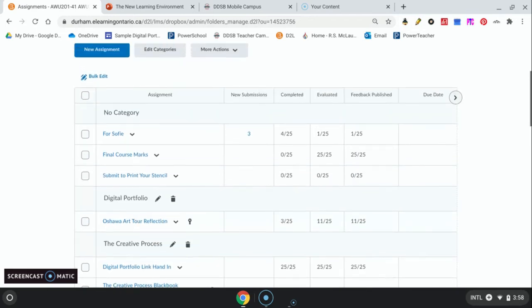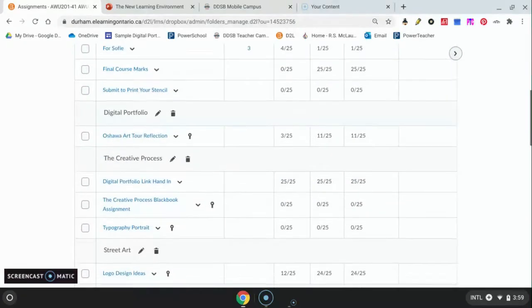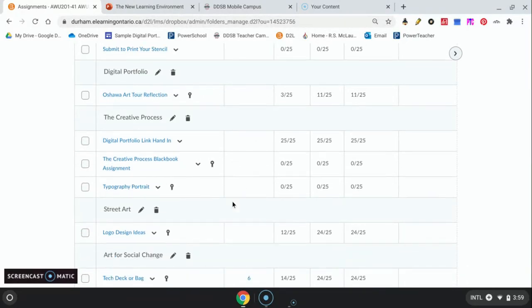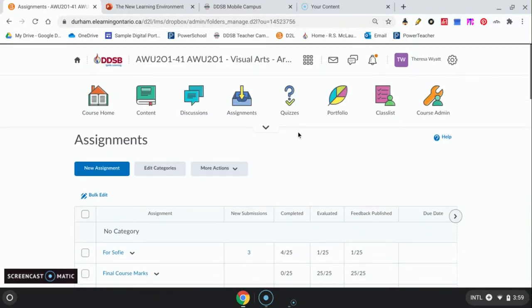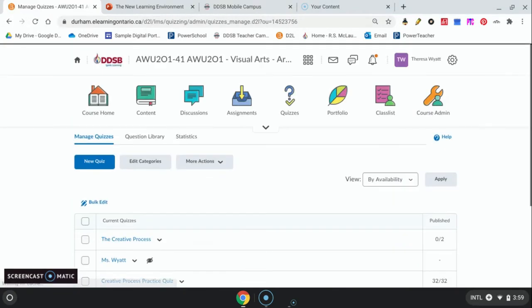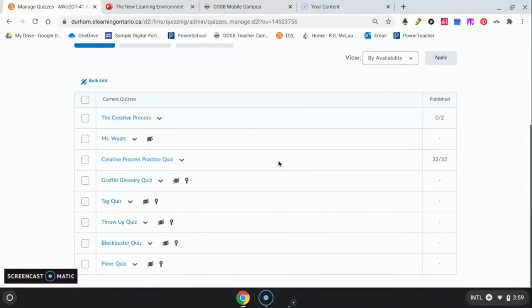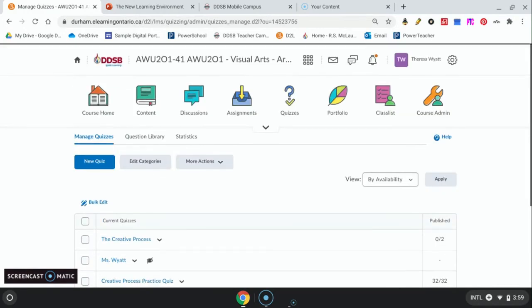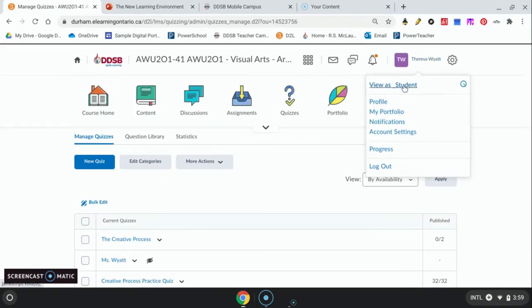Most times, you will hand in things on your website or your digital portfolio, and I will have the assignment here and I'll just put a mark here for you. We may have some online quizzes, not very many, but here and there. Quizzes are all marked here, and you'll be able to see what your quizzes are and what your mark is. I'm just going to switch to the student view here.